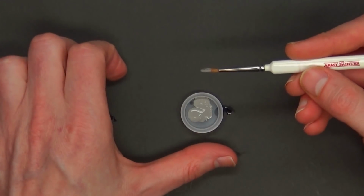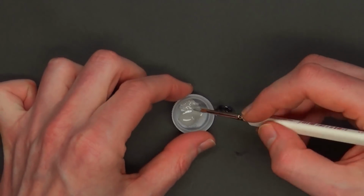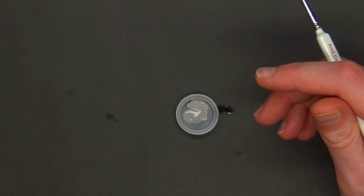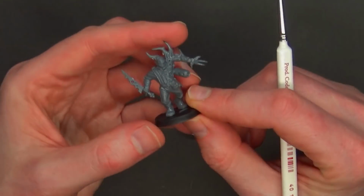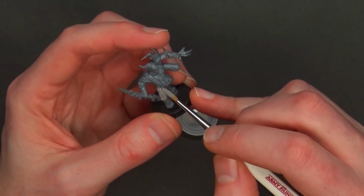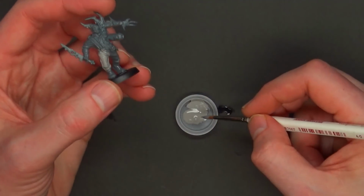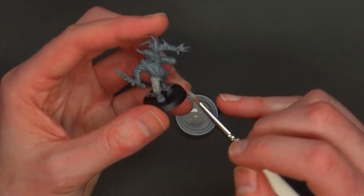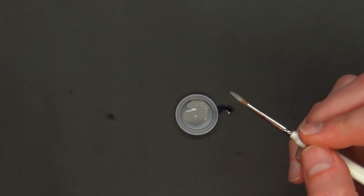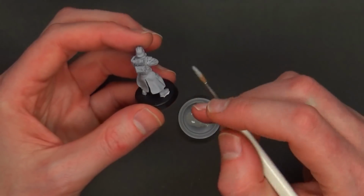So this is one of their old Wargamer Regiment brushes. I've literally had this brush for 10 years, no joke. I don't even know if they make this anymore, but I love to use it for base coating. And one of the cool things about this primer here is, no matter what the material is, like this is just a little plastic miniature from Games Workshop, of course, you can see here that the consistency, once you get it nice and shook up, is a really easy to paint brush on primer that's going to go over all material, whether it's plastic, or I've got some Death Korps of Krieg here from Forge World.